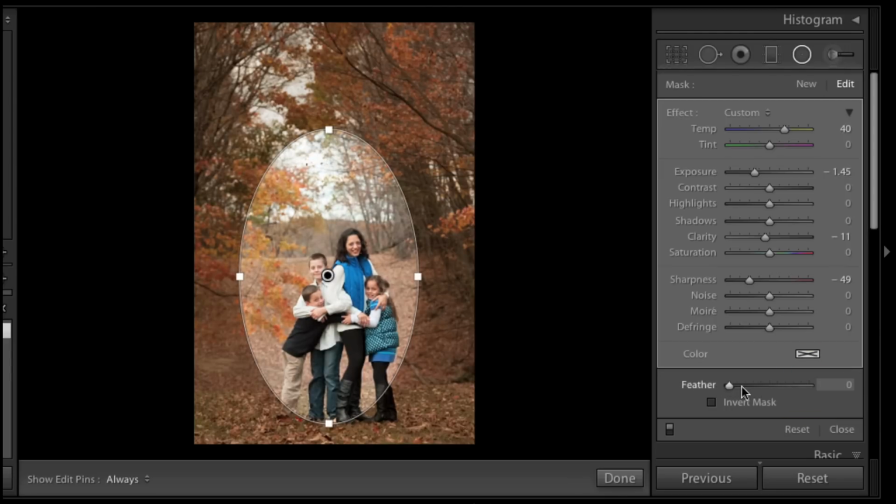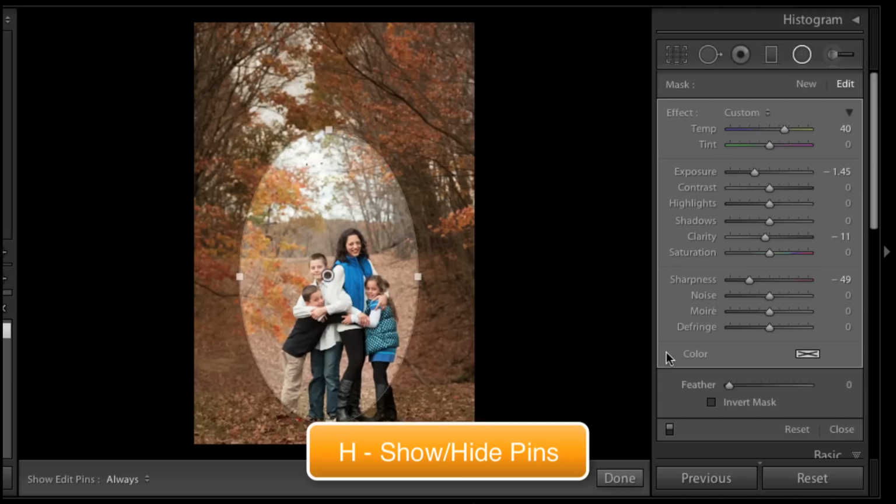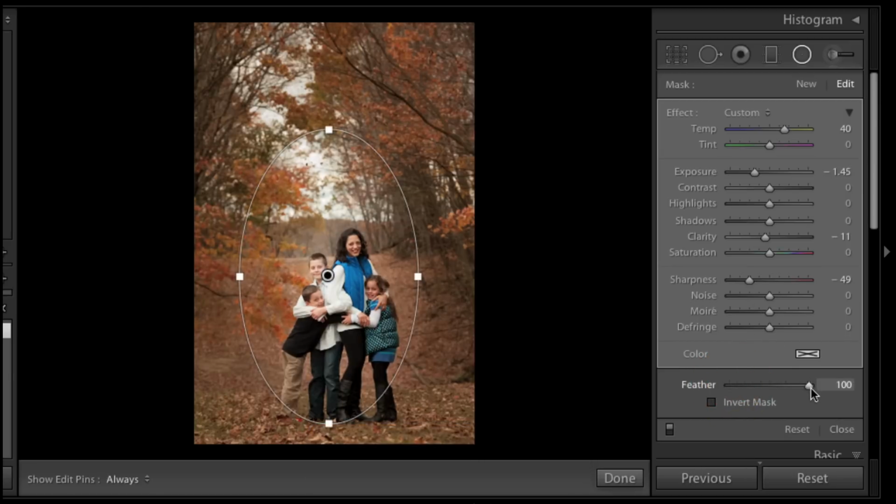Oh, and here's a really good example of, let me go ahead and hide that by pressing H. Okay, that's a problem. Something tells me that that's not in style. Okay, I'm going to press H again so I can see my tool. And I am going to pull up on the feather. But what happens with the feather is it comes in on the photo, on them. So I'm going to open it up just a little more. And what that did was help to get rid of that halo effect without me having to do much else to it.